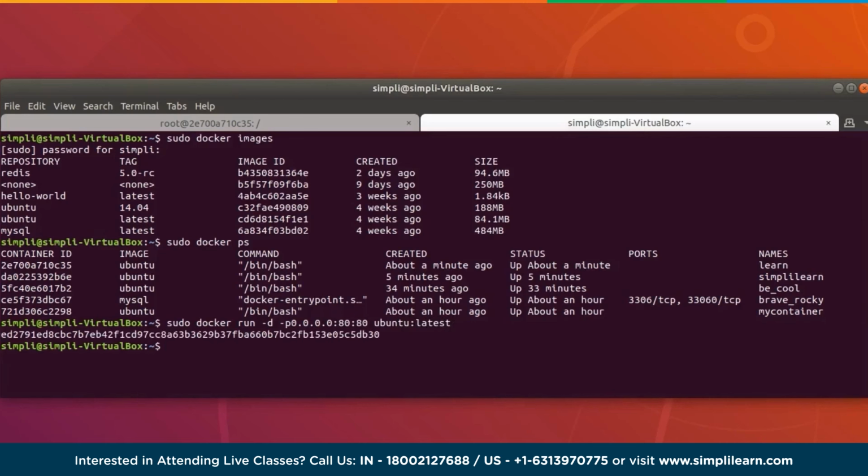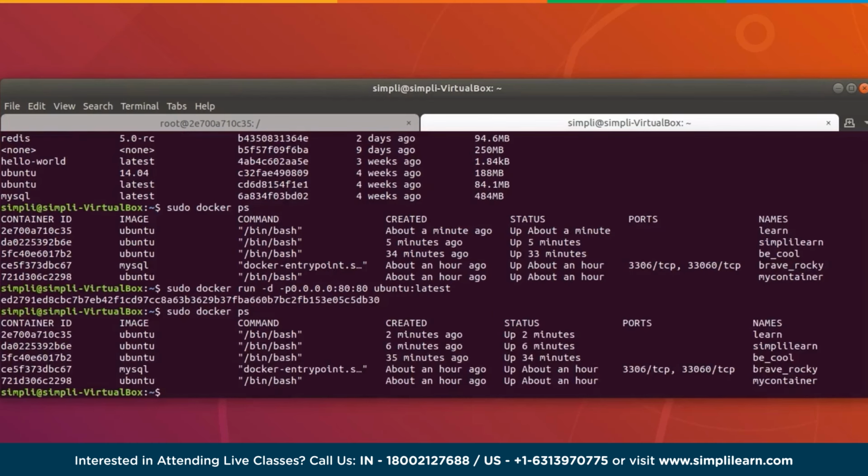And what we have here is a hash number, and this hash number is a unique name that defines the container that we've just created. We can go ahead and check to make sure that the container is present. So we're going to do sudo docker ps, and this actually shows on there.